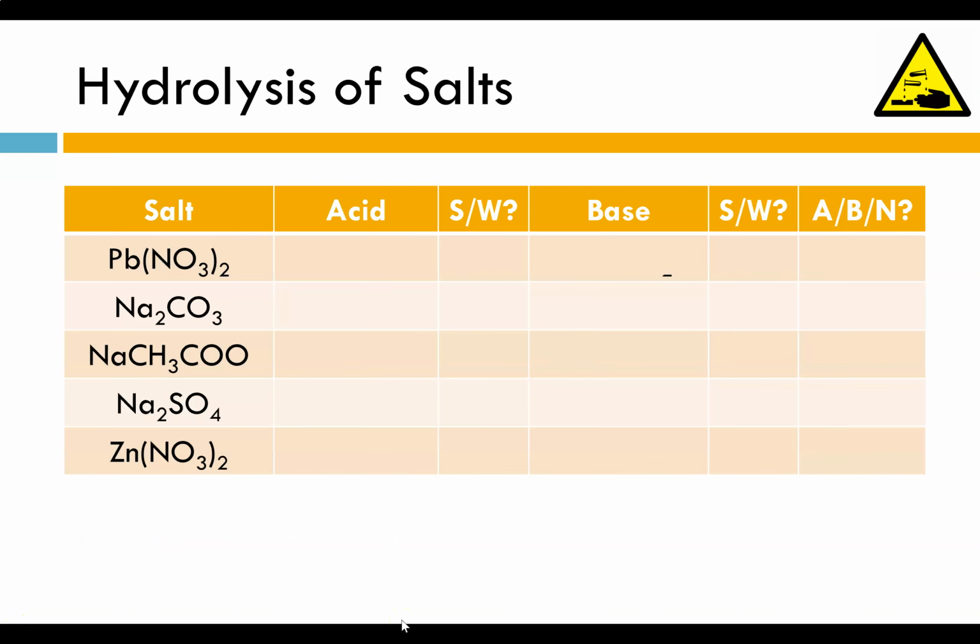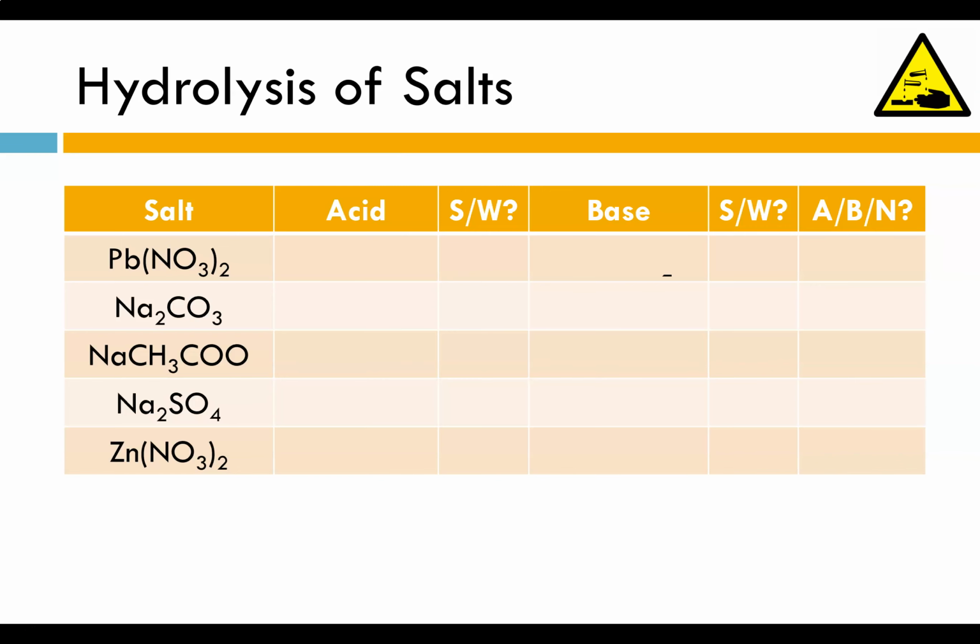In class, we'll go through and actually test the pHs of these 5 substances. But what I'd like you to do is kind of just walk through the thought process. See if, based on the formula of the salt, you can work backwards to figure out which acid and base were reacted to form it. Remind yourself whether that is a strong or weak acid or base, and then based on the strength of the acids and bases, should that salt be acidic, basic, or neutral?